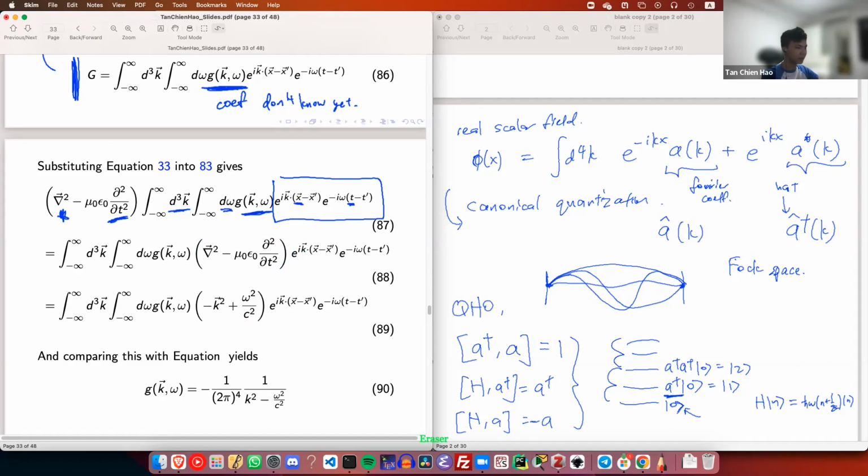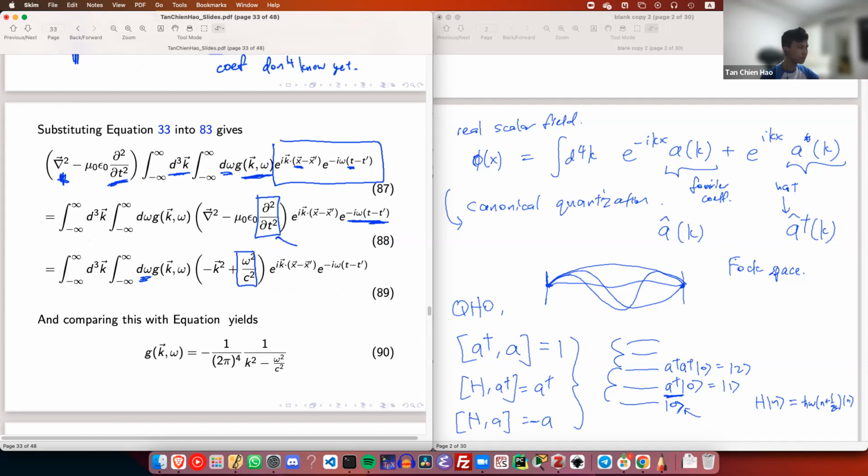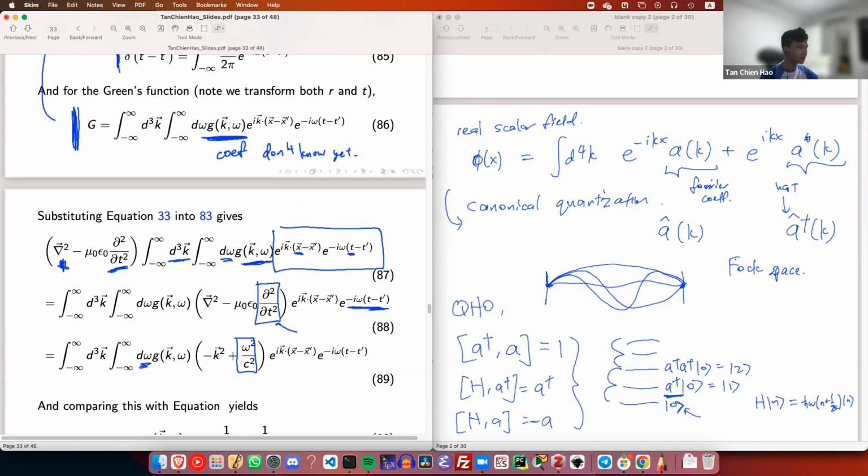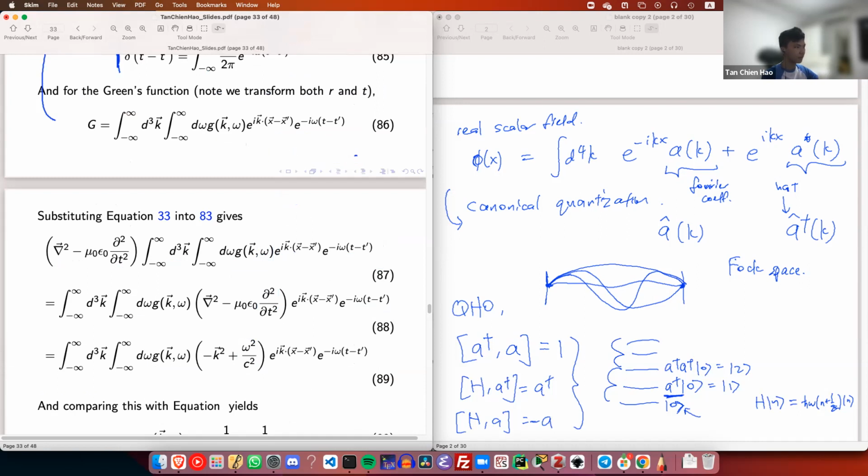So that's a nice thing about Fourier space. Whenever you have derivatives, it's always useful to go to Fourier space, because in Fourier space your derivatives just turn into variables that you integrate over. That's the key idea of Fourier analysis. Okay, so that's great. So I have this expression that I have.